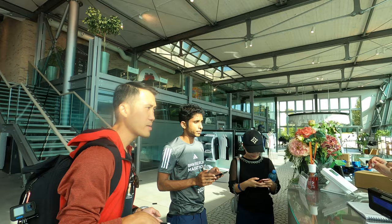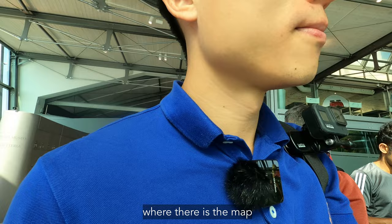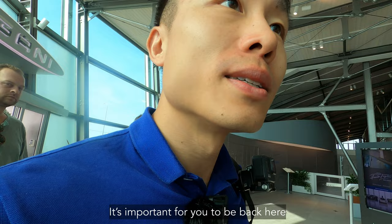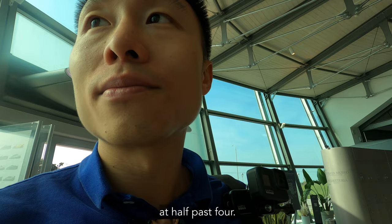After the factory tour, you can go back inside the museum to visit some more. The whole building closes at 5 p.m., including both the museum and the shop. The entrance to the museum is on the left behind you where there is a map of the region. Inside the museum, you can take pictures and videos — just please don't touch the cars. It's important to be back at the meeting point a couple of minutes before 3:30. The tour is one hour long and should end at half past four.